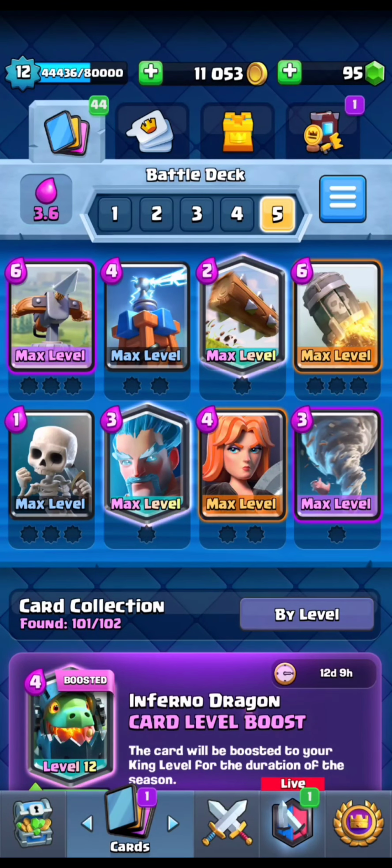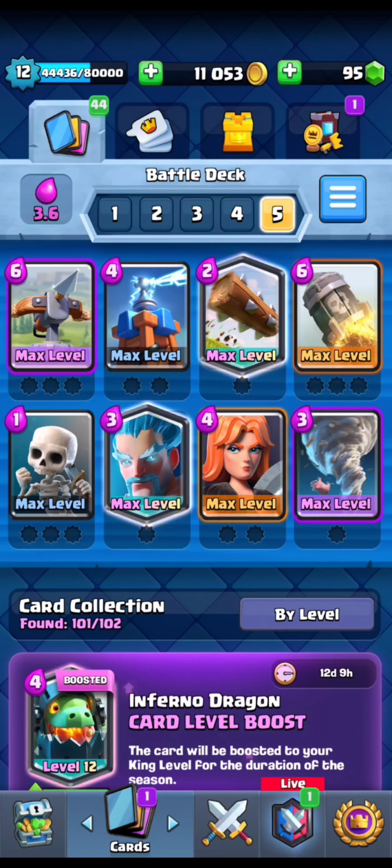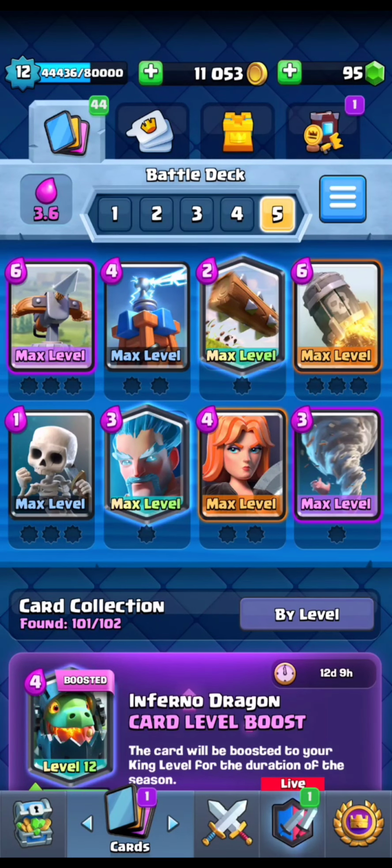So I use the Valkyrie instead of the Knight in Ice Bow because it's a lot better against the Royal Recruits, which is a really bad matchup for Ice Bow, and against the E-Barbs. The E-Barbs get a lot of value, as you guys may know, and sometimes they may force you to use a Rocket or an extra card when you're using the Knight. So that's part of the reason why I have Valkyrie.